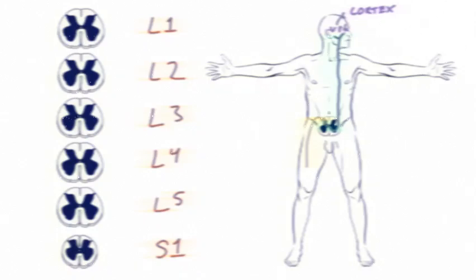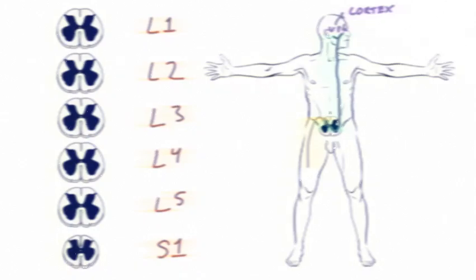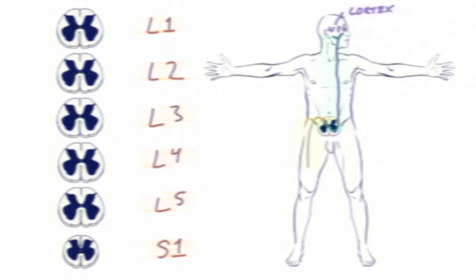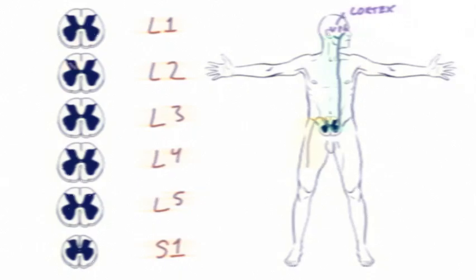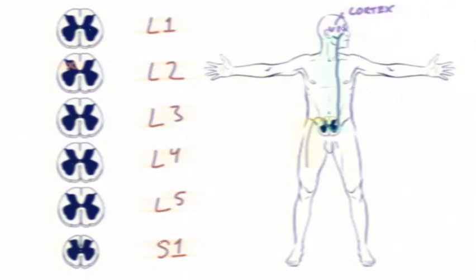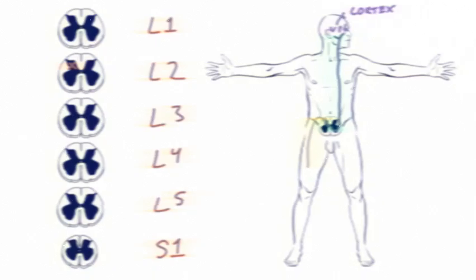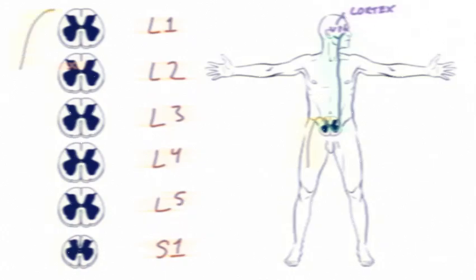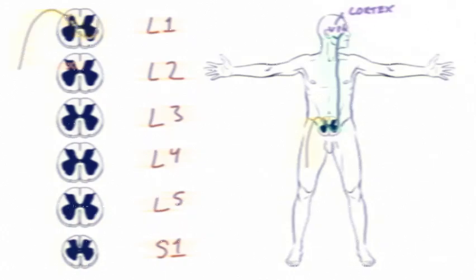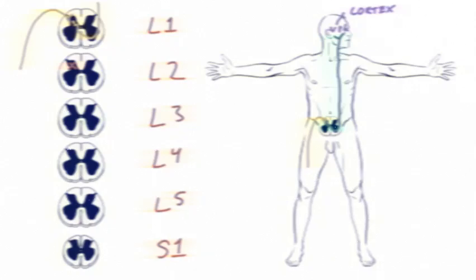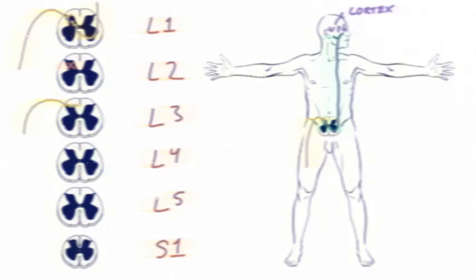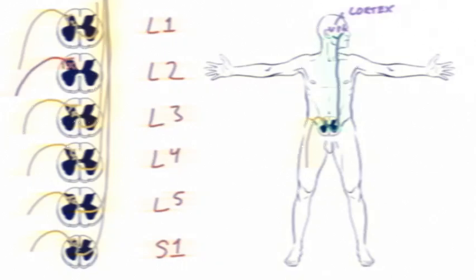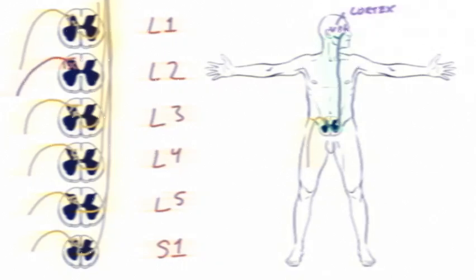To illustrate this, let's add in every level from L1 to S1, and as you can see, they're labeled here. If there were damage to the posterior horn of L2, right here in the gray matter, that would leave signals from L1 up and L3 down unaffected. The nerve will come in, synapse, and come up just fine. This is the same for every single level from L3 down to S1, whereas the L2 spinal cord level would just be damaged, and you'd lose signal at that specific level.